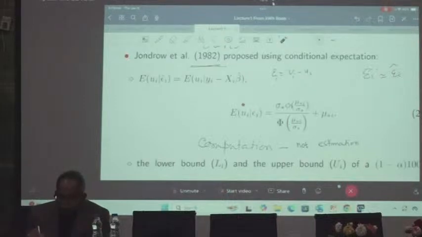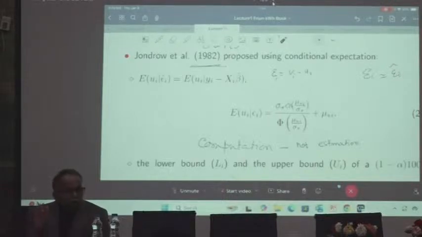So when you look at it, again, this is a formula that you can use, after plugging in the estimates of the parameters that you get from your maximum likelihood. Some people say that this is a two-step procedure. This is not a two-step. You are estimating the model, you are getting the unknowns, and then you are using the unknowns to predict something. So you can say this is kind of predicting inefficiency derived from the estimated parameters. Okay. So then again, your job is done.